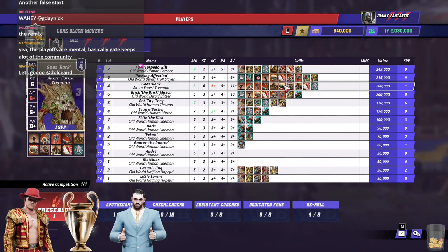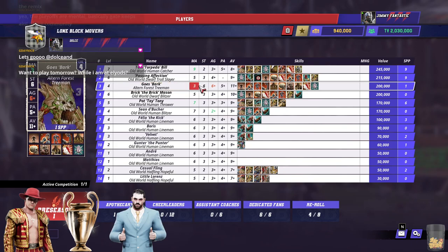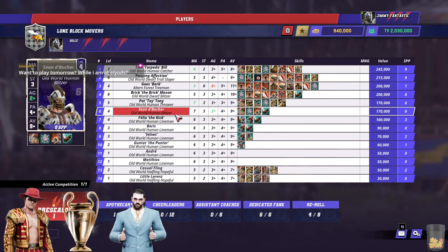Yeah, you've got a tree man instead of an ogre, right? So the tree man's basically just better than an ogre. He's got move up, so he doesn't have to roll to stand up. He's got block guard. The troll slayers instead of a blitzer. The dwarf blitzers instead of a human blitzer. You still get the human blitzer the same.